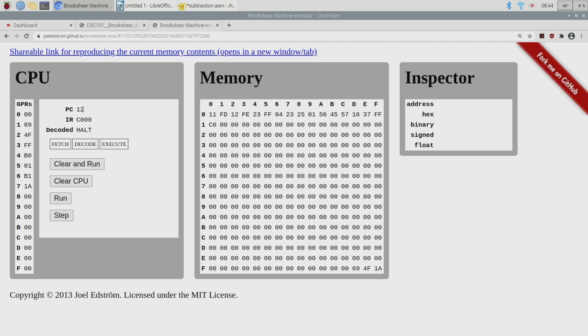Let me replace the C00 here with B000, okay? Now, there's really two things that are going to make that happen. This instruction does not always change the program counter. It only does so if register 0 is equal to whatever register I specify here. Okay, so how can I make this always happen?